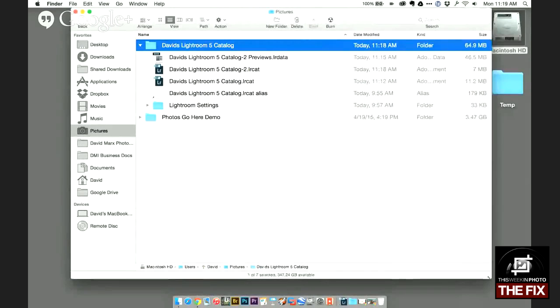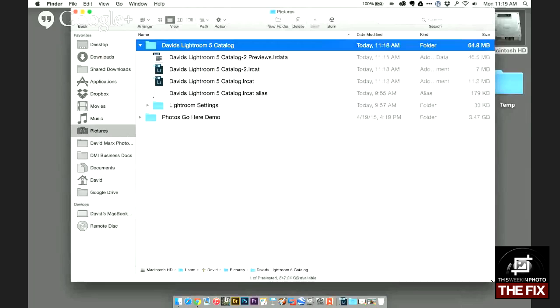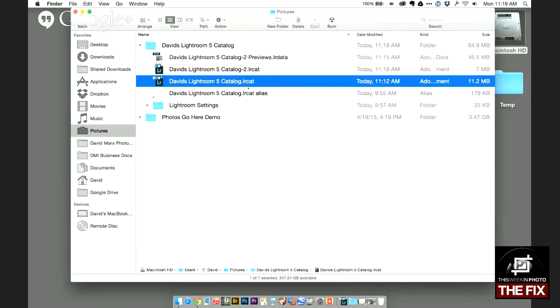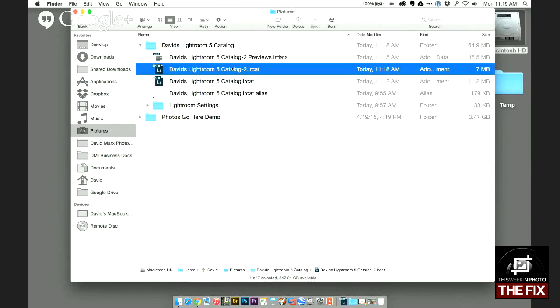So the biggest confusion I see across the board, whether you're running Lightroom CC or Lightroom 6, is that when the catalog upgrade process is done, you'll be left with two catalogs, your old Lightroom 5 catalog and your new Lightroom CC, Lightroom 6 catalog. And to try and make this clear, I've named my old catalog Lightroom 5 catalog. And when I upgraded it, what Adobe did, they didn't name it Lightroom 6 or Lightroom CC. They just appended -2 onto the end of the name.